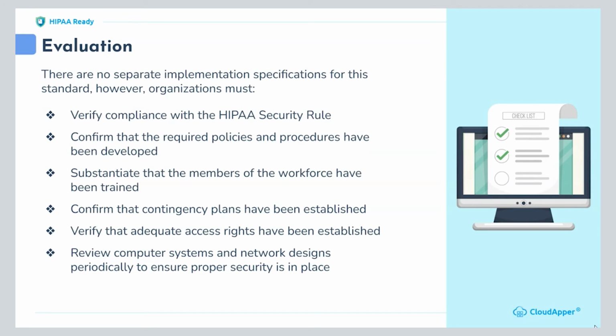However, organizations must verify compliance with the HIPAA security rule, confirm that the required policies and procedures have been developed, substantiate that the members of the workforce have been trained, confirm that contingency plans have been established, verify that adequate access rights have been established, and review computer systems and network designs periodically to ensure proper security is in place.